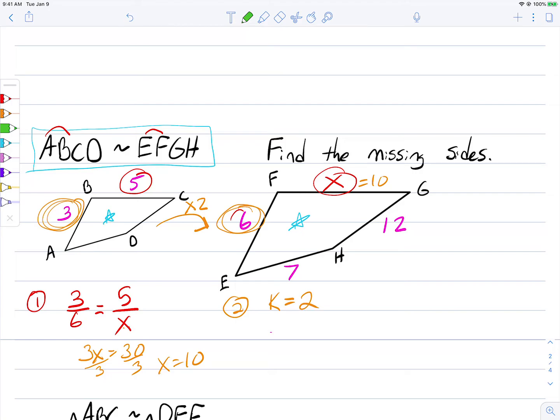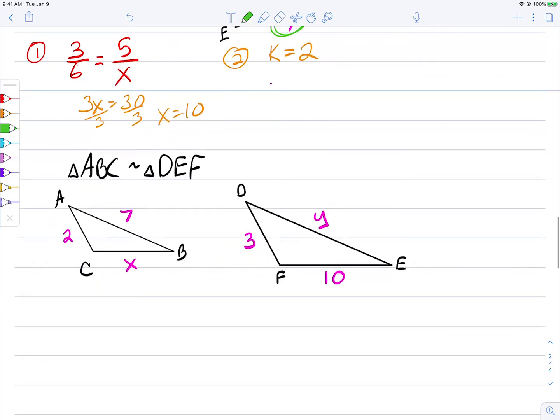If you went from the small to the big, it's times 2. How about with the other direction? That would be divided by 2, because it goes the other direction. You're making it half as small if you were to start with the larger one. So from G to H is 12, and if the smaller quadrilateral is half the size, that means from D to C must be 6. If from E to H is 7, half of that is 3.5. So you could write a ratio, or you can try to find just the scale factor and use it from there.